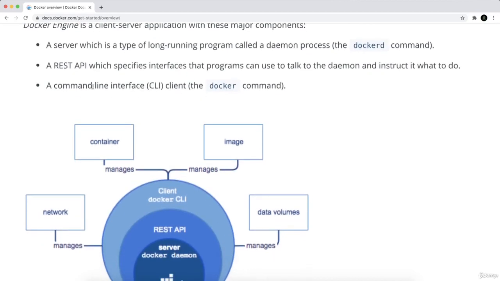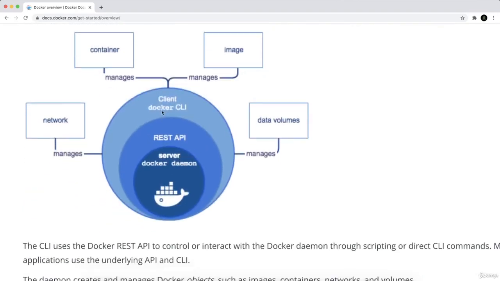Now the command line interface or CLI, the client or the Docker command, is responsible for issuing the commands. So docker pull, docker run, docker build, whatever, all of that will be sent to the Docker daemon through the REST API.